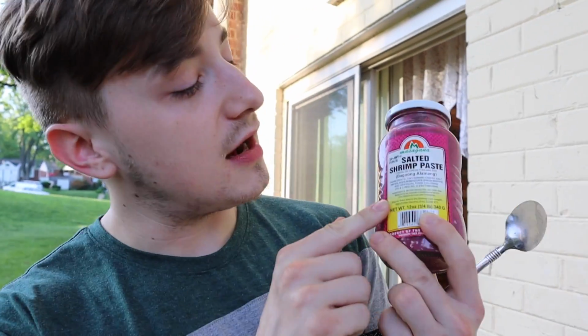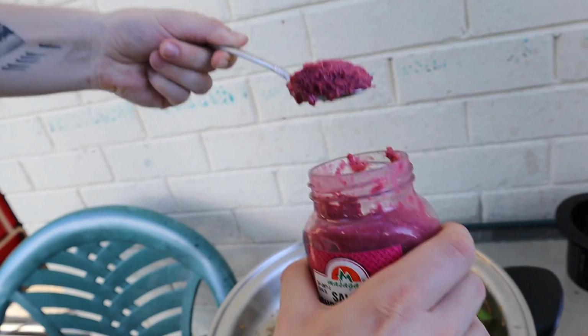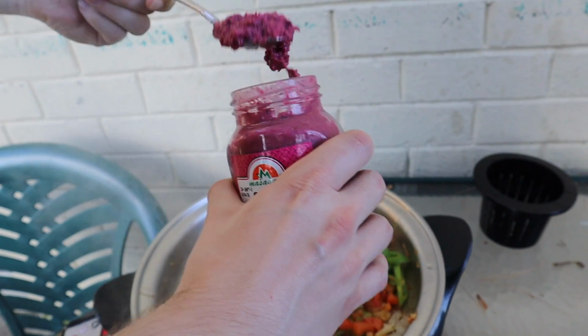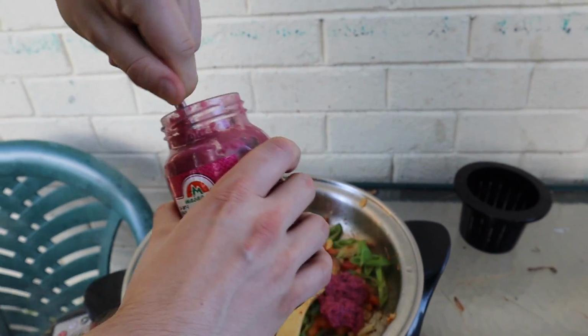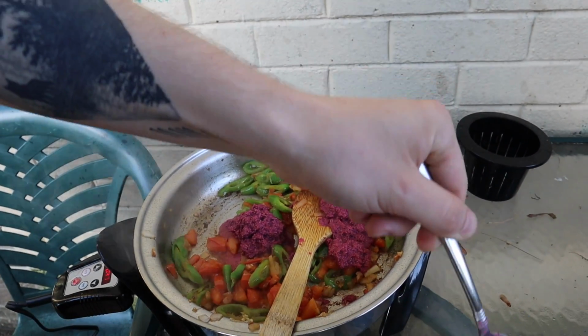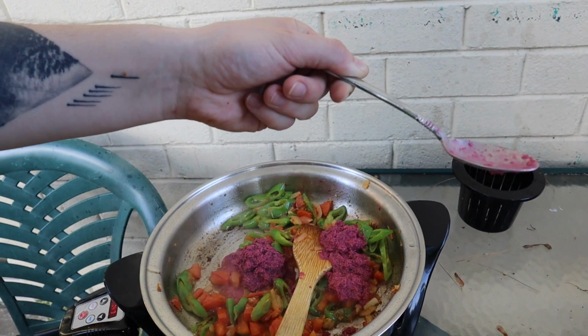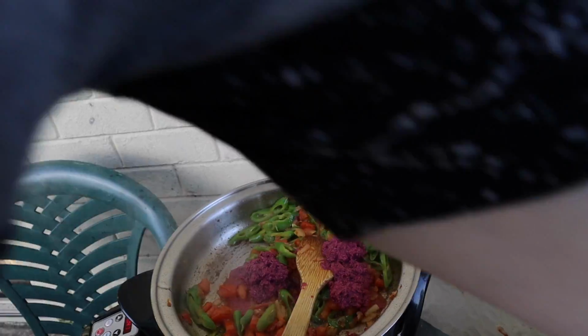Alright, so now we're gonna add the alamang. About 5 scoops. 5 kutsara. Manukat. Oh, mabaho! Ah, may gulay. Yan. Mabaho. Go away. Yeah.